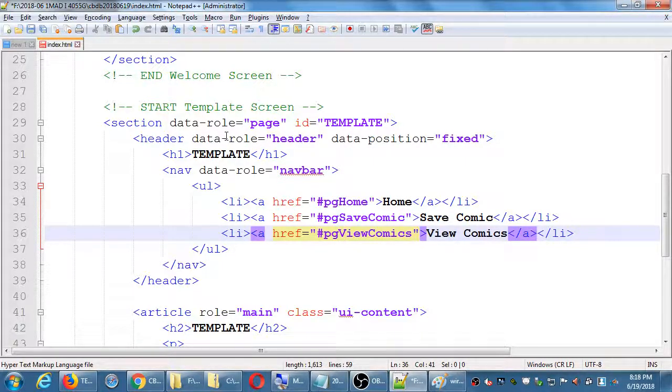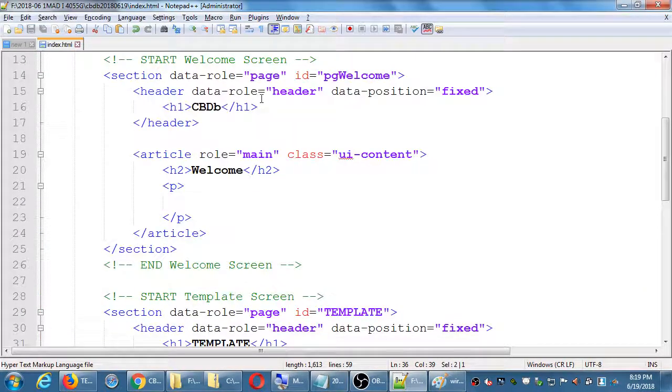This is completely optional, and the main reason is because the instructor wants it. Let's say the client wants it. Now, the reason I'm adding the PG again is just for me. When I'm looking at hundreds of lines of code, and if I'm looking at this out of context, I can tell this is related to a page in my app. So I will be using prefixes here and there in the different parts of the code, so at a glance I can tell what it's supposed to relate to. So short answer is because the instructor wants it. Long answer is because it helps me to identify my code at a glance.